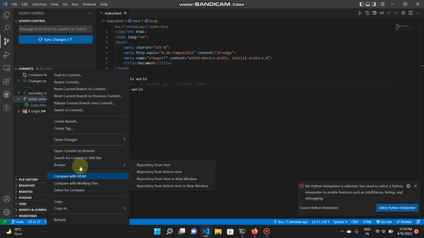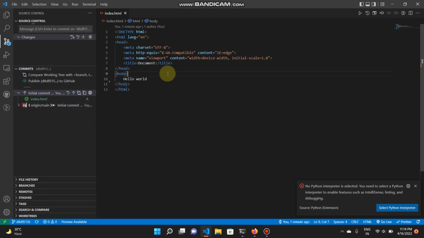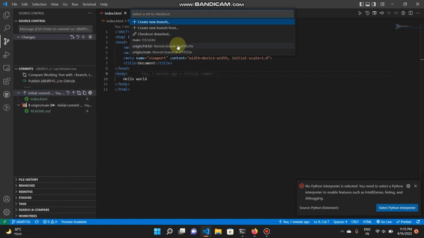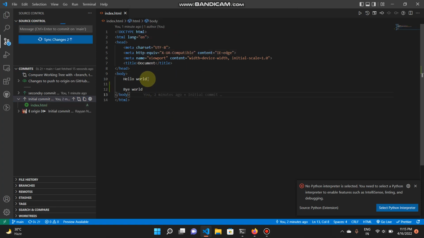Here is the option. Yeah, switch to commit. Now it will go back to what it was previously. See, the changes have been gone. It is not that the changes are not there. I can go back to my changes by clicking on this one and going back, and you'll get back all of the changes that you have done.